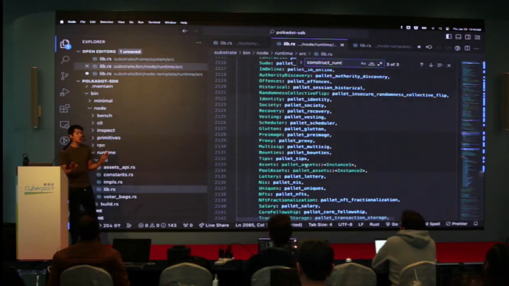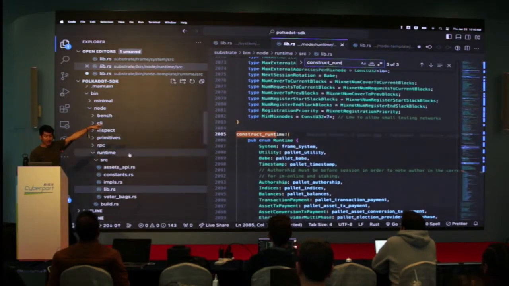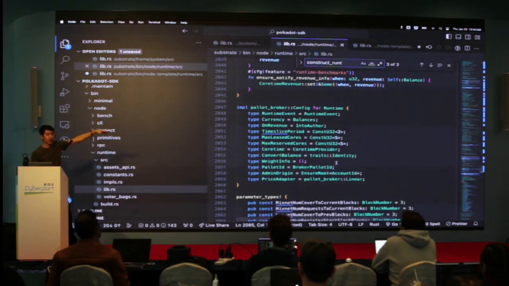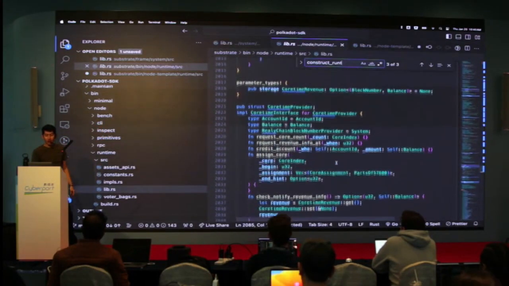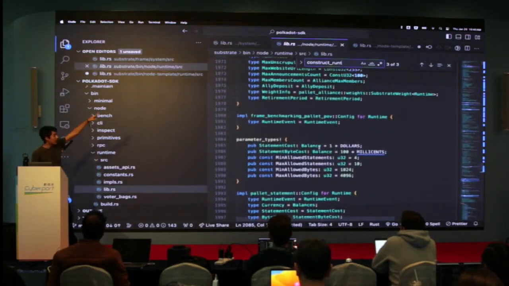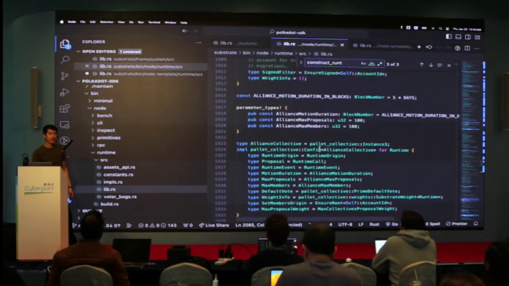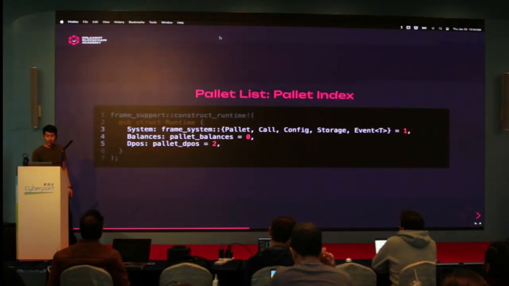But if you do want to use another palette, and it is totally okay as an advanced scenario, you can go into this runtime, this node runtime, and it has a configuration implementation for every palette there, right? So you can copy and paste it to get a basic sanity implementation. So if you ever wonder, okay, how do I configure this, all of those configs are here in this file. Is that okay? Okay. Any other questions?